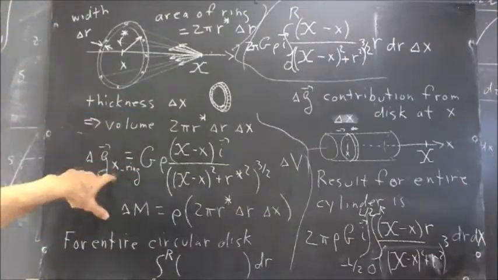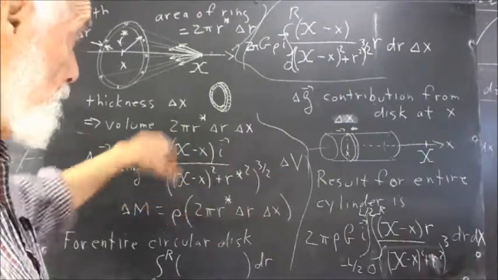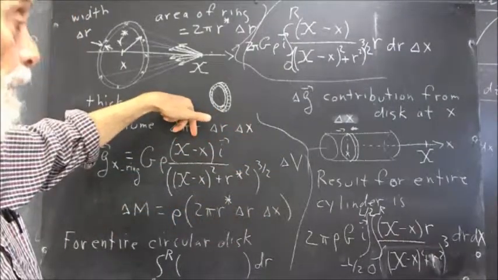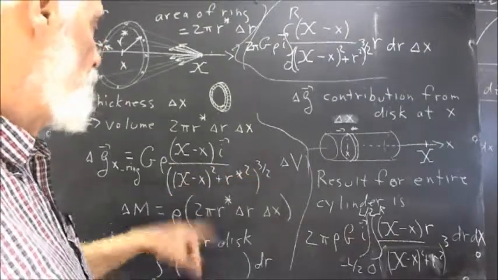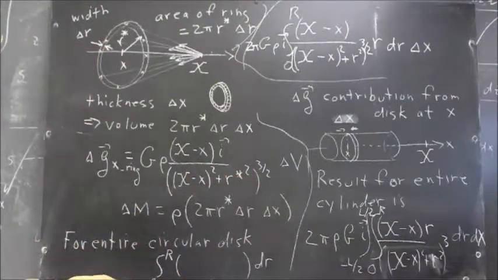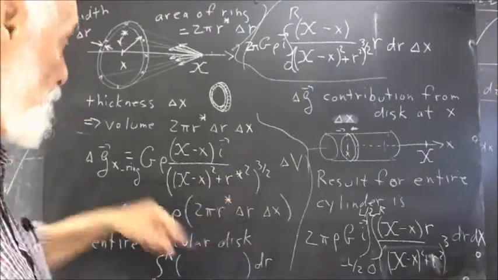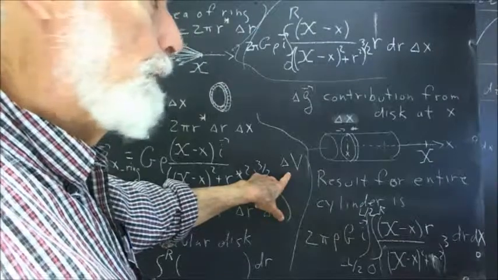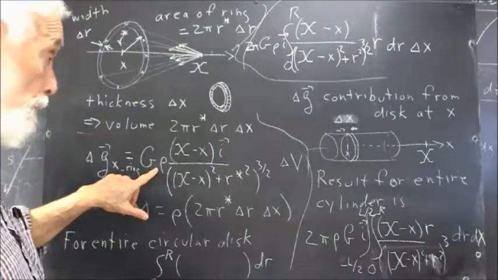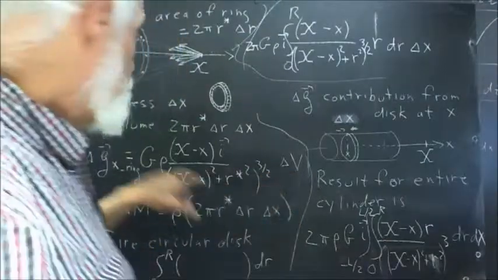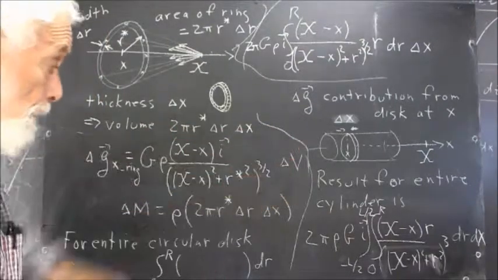Okay, anyhow, delta gx of the ring is then going to be big G times the expression we've seen already, only the i component of the R vector divided by the magnitude of the R vector, I'm sorry, by the cube of the magnitude of the R vector, the magnitude of the R vector being the 1/2 power of what you see inside here. And we had our delta V before. When I did this in class, and you might have picked up on it, I wrote a delta M here, losing track of the fact that I'd written a rho over here, and it's the rho delta V that gives you the delta M. So I should have written delta V here, or left the rho out when I wrote the delta M. In any case, this expression is now correct.